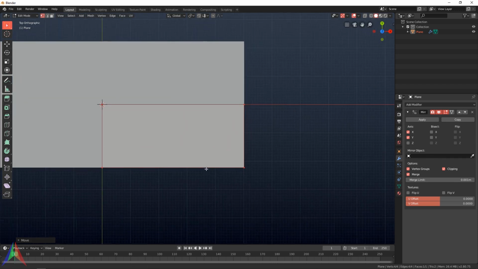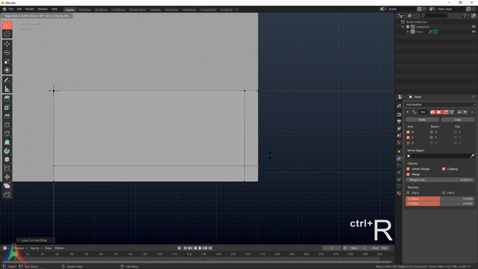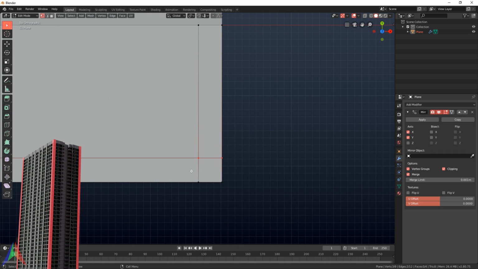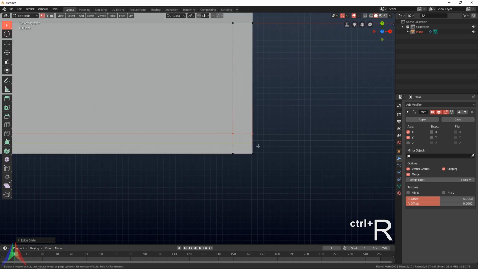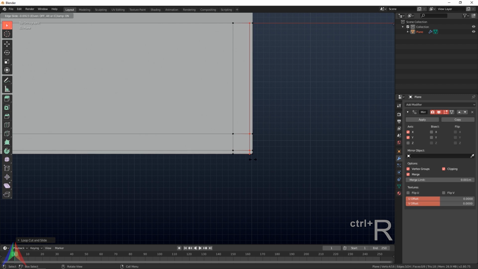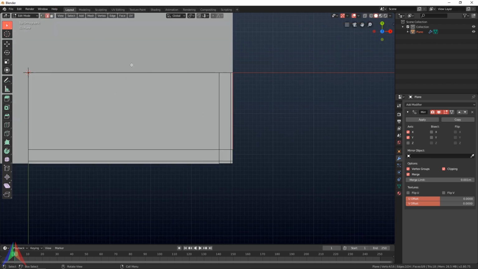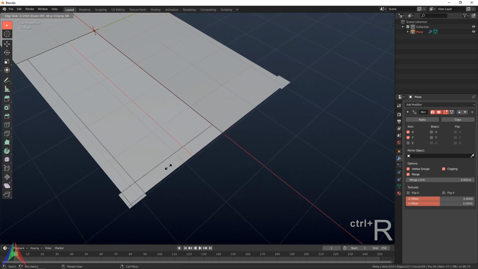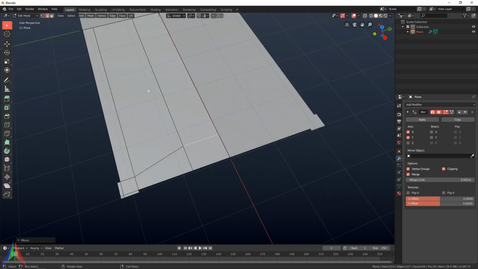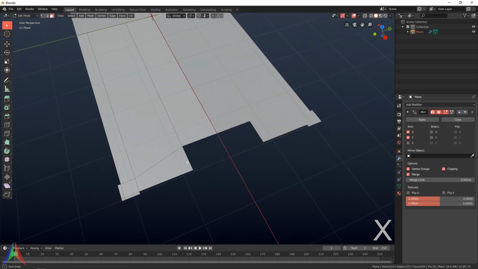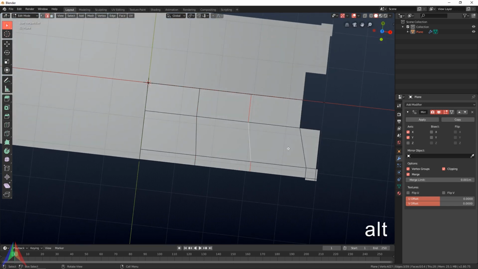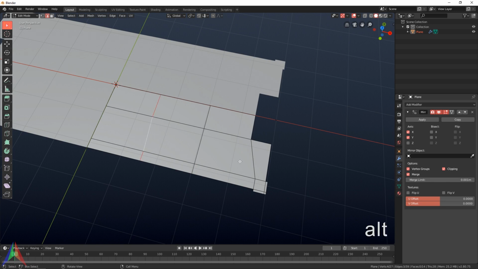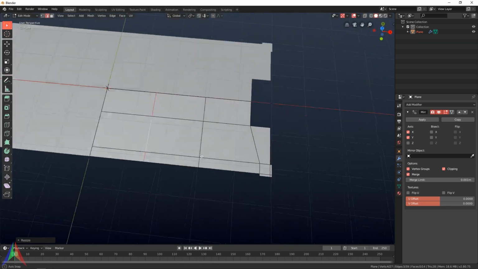Now I want to imagine that there is an area right here at the corner that is like a concrete strip going up the side of the building, so let's make that. Then I can add a loop cut here and a loop cut there. Grab edge select mode and delete those edges. I'm going to go Control R and maybe just drag it back a little bit, and I'll delete that. I'm going to add two loop cuts here, and then grab the first one, go S, X, and 0. Grab the second one, S, X, and 0 to make those flat.